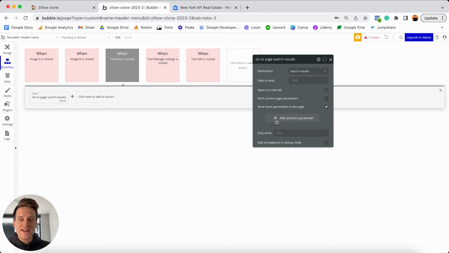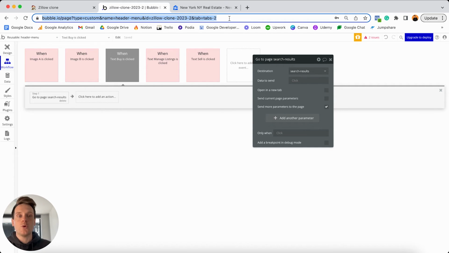In fact, right now, if you were to look at the URL in your Bubble editor, you'll see a whole series of page parameters. So if I was to open up my URL here, I can see that I'm currently looking at bubble.io, and then I have this page string here, which is called my page. But beside that, I have this little question mark, and then you have all of these random bits of text and characters, and these are known as your URL parameters, or page parameters for that matter.